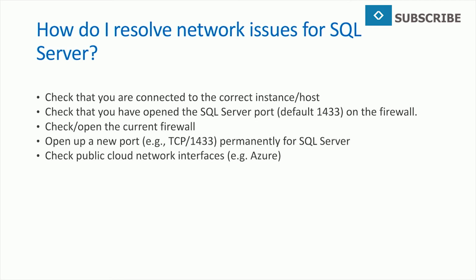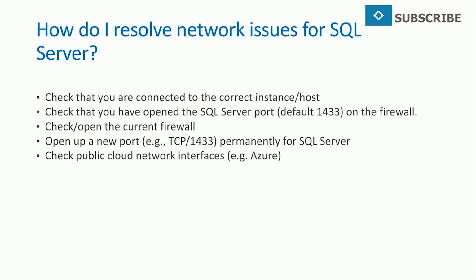Another common area of troubleshooting to make sure that you can connect to your SQL Server is to ensure that you resolve all the network issues for SQL Server. These are some of the general checks that we recommend if you are running into any network related issues, such that at this point you could run systemctl status on SQL Server and you know that it's running, but as an end user or from an application perspective, you cannot connect.